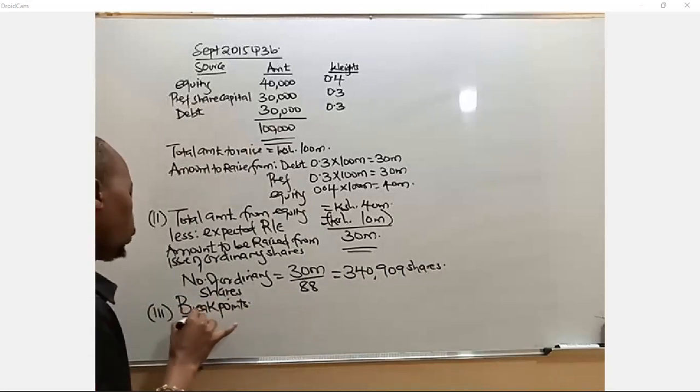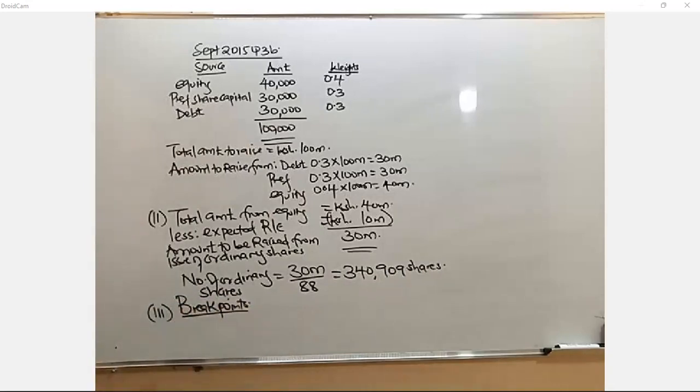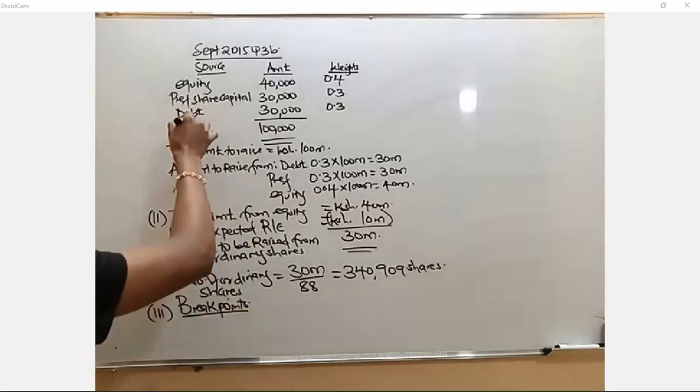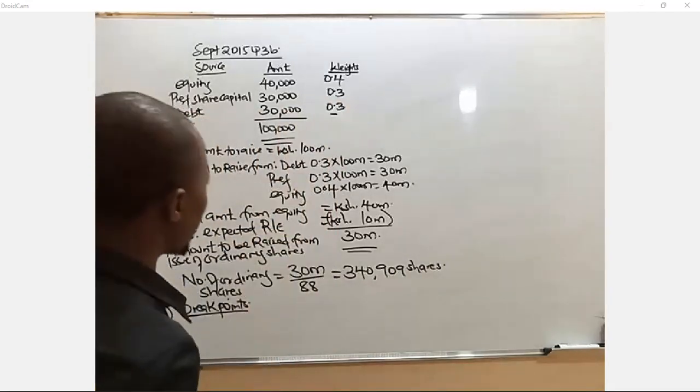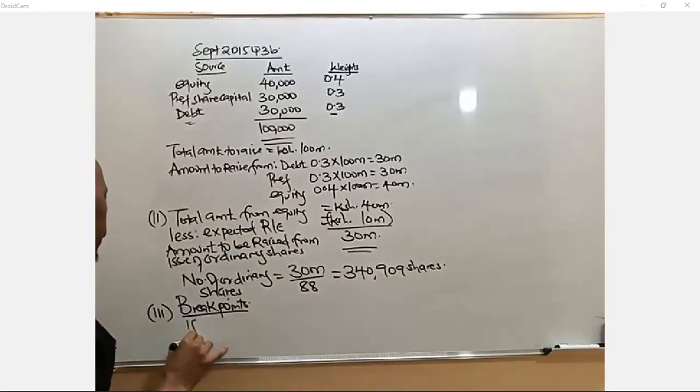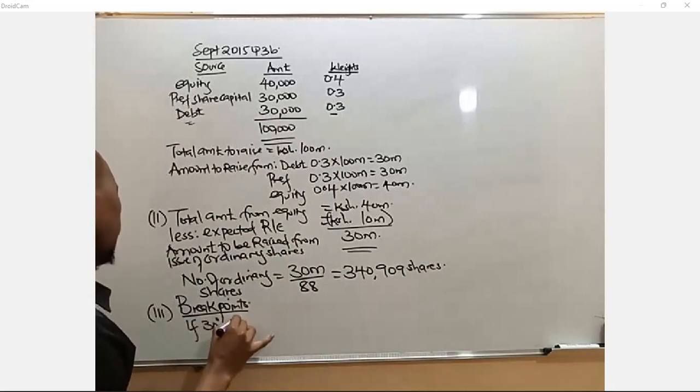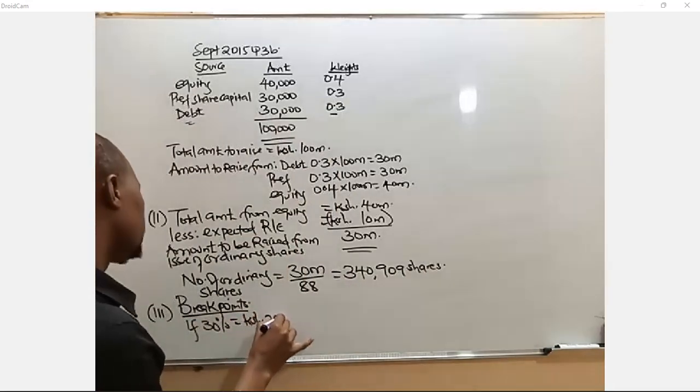And we have 2 points at which we can raise additional funds. One, we are being told in bullet number 1, the company can issue 9% debentures with a par value of 100 shillings each at an issue price of 90, the market price. The maximum available we can get is 20 million. You ask yourself, the proportion for the debt is 30%. So you ask if 30% can give us Kenya shillings 20 million.